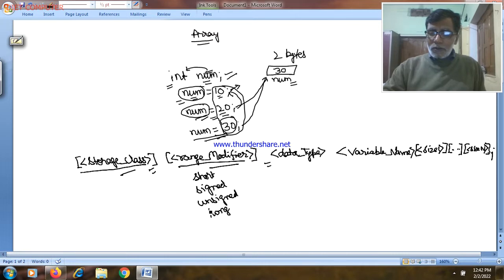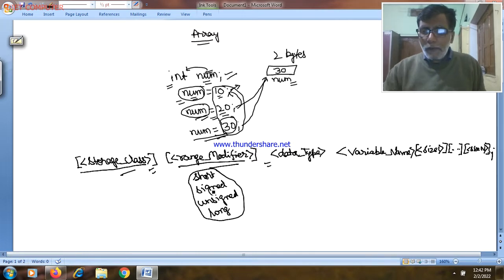I have also taught you about the use of these 4 range modifier keywords, how they are used, what are the effects of these range modifiers, and with which data type these range modifiers are used.